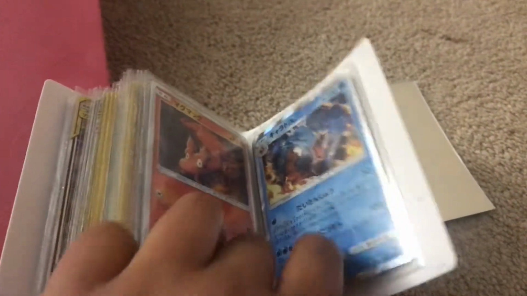And this is my cards binder. I need to fill up that thing. It has a bunch of cards in it. I also have Japanese cards in here. Okay, these are Japanese cards I have. Inkay, this got Gyarados.